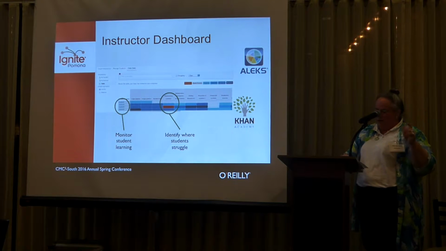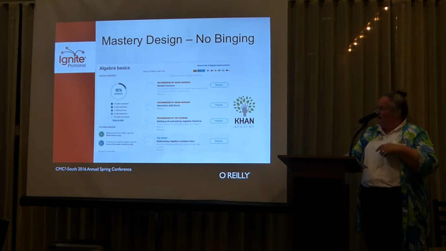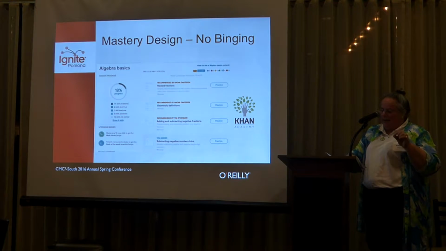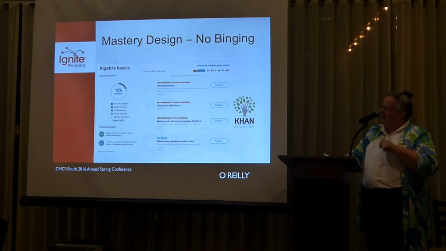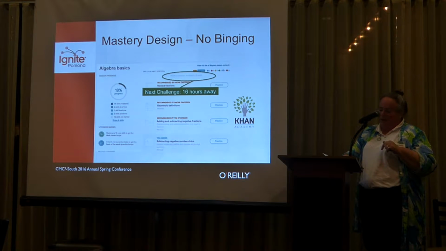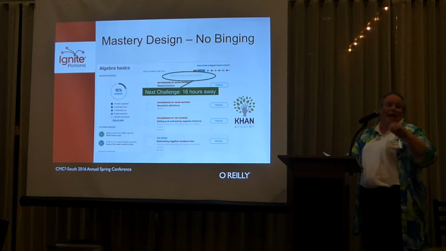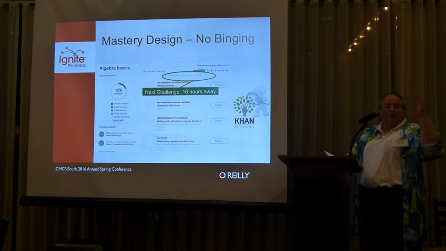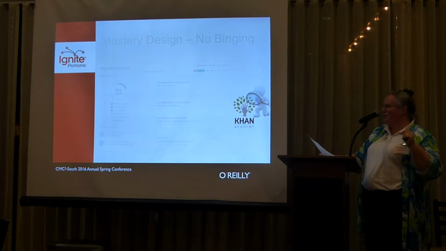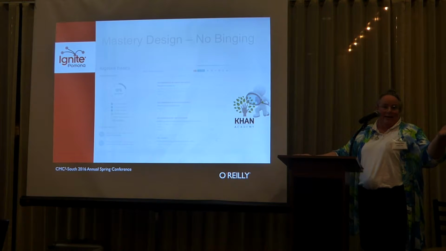Of particular interest in the work I'm doing are two things in the current Khan Academy design. The Khan Spaced Mastery Challenges, so that at least 16 hours have to elapse between attempts to test out something in Khan Academy, so students can't binge. So the spaced learning concept in cognitive science is in there. And it's free. Khan is free.